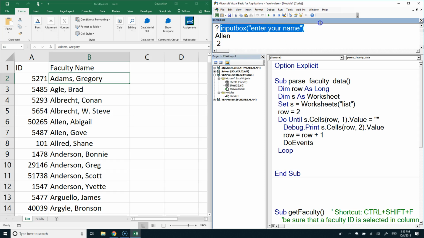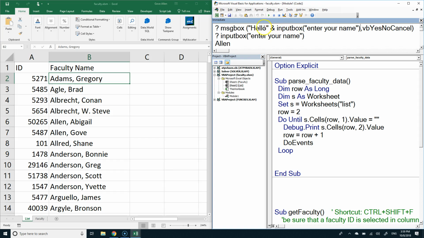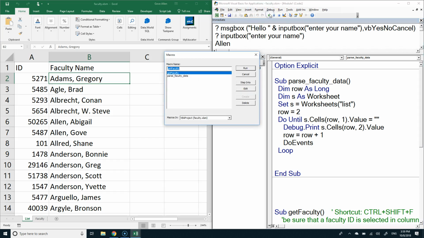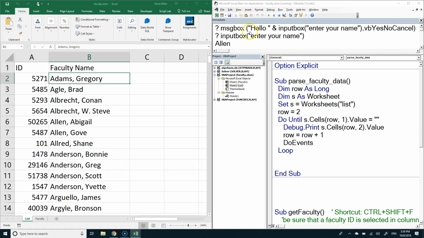But now, if I take this function right here and replace the name with it, now it's going to say, oh, I've got to put up this message box. Before I can put up the message box, I have to figure out what this is. So it's going to first put up something that says enter your name. Once I take care of that, that value will come right back to this location, and whatever that returned will get concatenated onto hello, and then it will put that up with a yes, no, cancel button, and it will print a number that corresponds to the button I chose. So now I'll run this by pressing enter on the line. It says, what's your name?